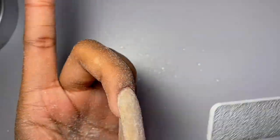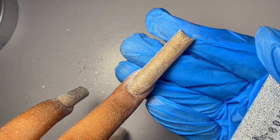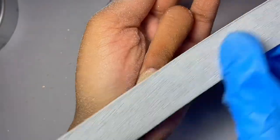And I have to admit that when I was filing these nails, I definitely had to put in a lot more work, specifically because these were a little bit thicker than I wanted them to be.